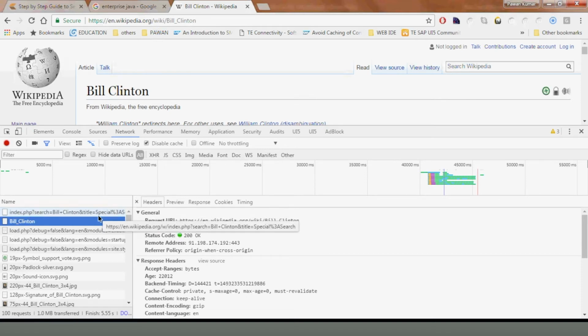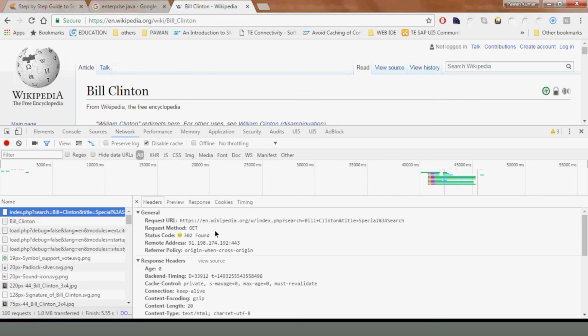So it basically sends two get requests. One, it sent a request for searching Bill Clinton, because we don't know the exact page where we have information on Bill Clinton in Wikipedia. That is the get request. But as part of the response, the server says, okay, I can redirect you to the page where I have information on Bill Clinton.